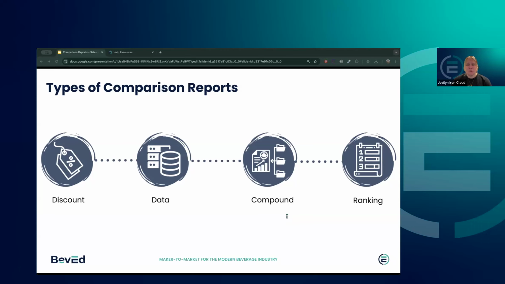Before we go look at the different types of comparison reports, though, I want to mention that because there are so many, 16 plus these four, we won't do a deep dive into each one today. We're going to talk about some of the common examples for why you might use them, but we won't spend too much time in each one of them so that you can see them all. However, keep an eye out if we have any future sessions that deep dive into these different reports.